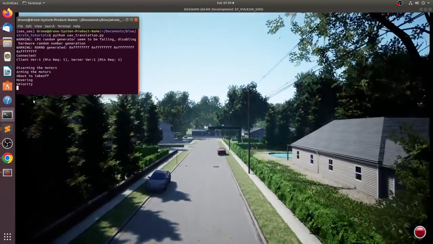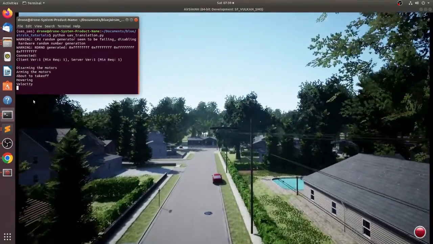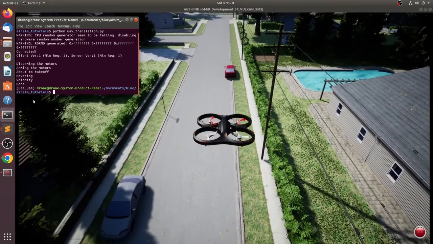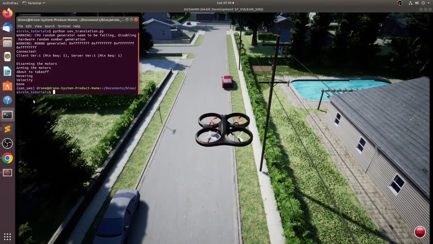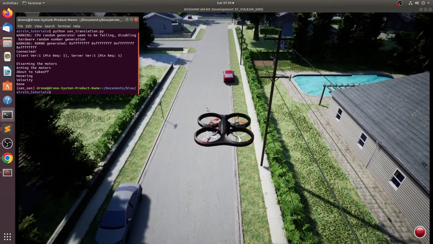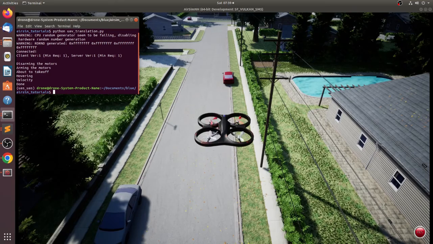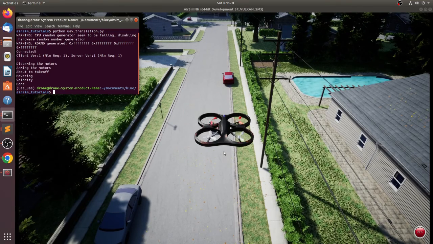Okay, as you can see, it is moving along all these axes because of the velocity, and it reached a high altitude as well. So we have given 4 meter per second for 5 seconds, so that's the displacement we're having, and -2 meter per second along z for 5 seconds, which means we should be at 10 meter altitude at this point. So you can clearly see that.